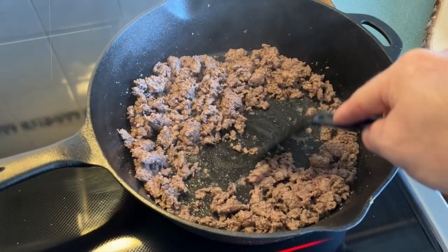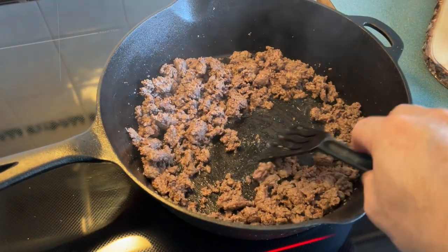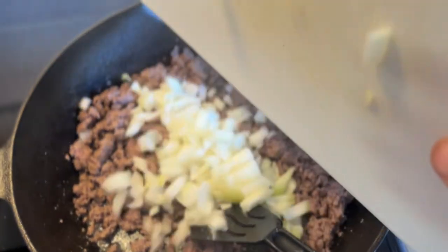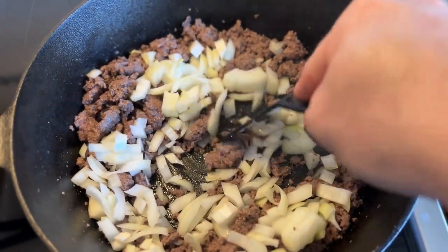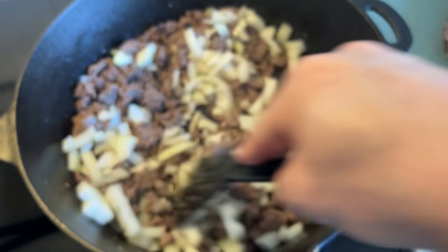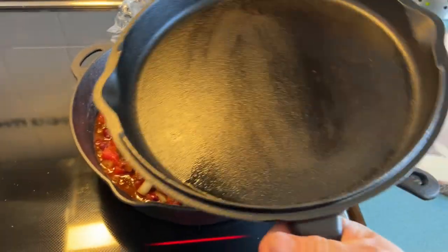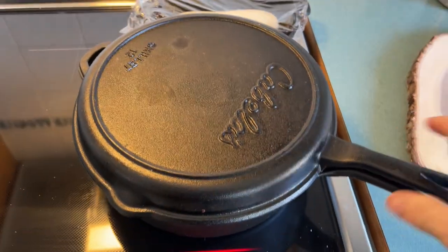The downside is the weight, and that's going to put off a few people. If you don't have a lot of upper body strength or you'll be moving these around the kitchen, it's really not going to work for you. They are extremely heavy, but they are something that would last an entire lifetime. The benefits — the way they cook, the way they flavor the food — are exceptional. And they're so easy to clean: just use warm or boiling water, give them a wipe out, and always re-protect them when you're finished. Don't let them stand with water in or they will get a film of rust.